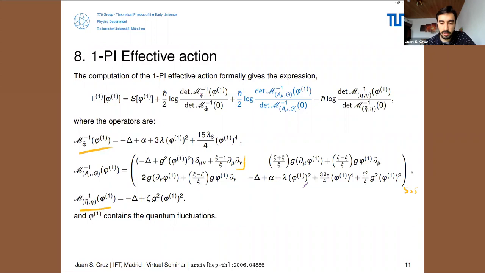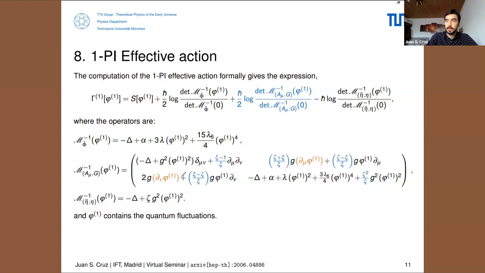As you can see here in orange, we already see the gradients of the background coming into play. They appear in the off-diagonal and they keep the gauge field coupled to the Goldstone. So that's one of the roles of the gradients here. Also, we have the gauge choice here. All the places in which our gauge choice matters are displayed in blue. And they also appear in the off-diagonal, and they also contribute to this coupling of the gauge field and the Goldstone.